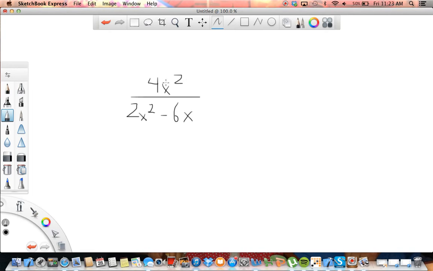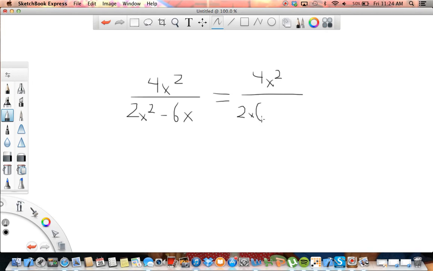First, we look at our numerator. There's nothing we can factor out because it is simply one term. So I'm simply going to write down my numerator just how it is. Didn't change it, so write it down. Now we look at the denominator. Is there anything we can factor out of these 2 terms? And yes, there is. We can factor out a 2, but if you notice in the variables, they also have at least an x in both of them. See, this one has x squared, and this one has x to the first power, or just x. Doesn't really matter how you write that. I'm just going to write it as x. Either one of those will be fine. But they at least have an x in both of them, so we can also factor out an x.